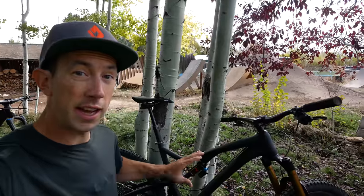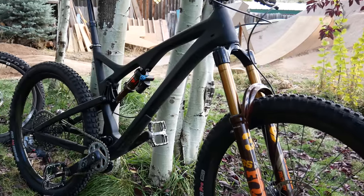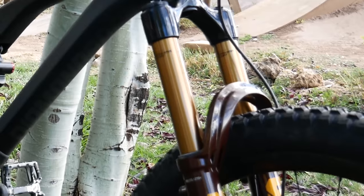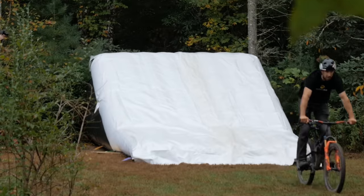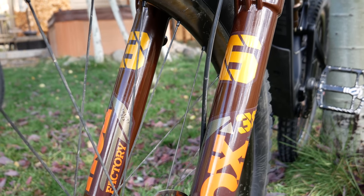Okay, let's check out my baby now. My all-time favorite bike in the Diamondback lineup is the Release 5C. This is a 27.5-inch wheel bike with 130mm rear travel and 150mm front travel. It's just so nimble and playful — it rides kind of like a dirt jump bike almost, except it climbs really well. It's awesome on the trail and you can do everything on it. I swapped out a lot on this bike as well.